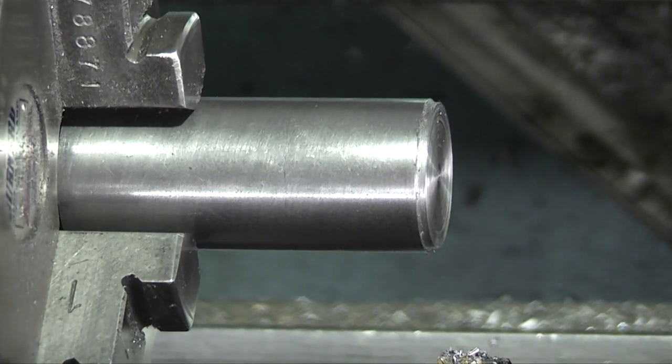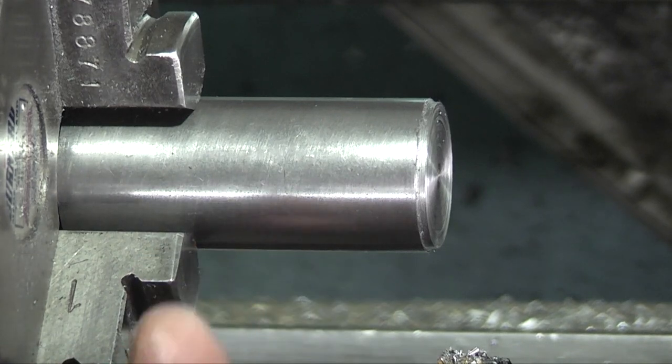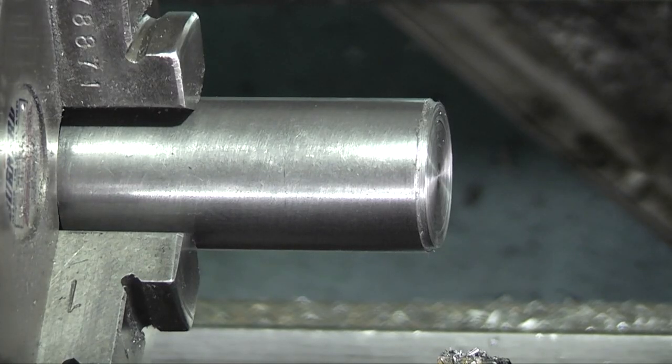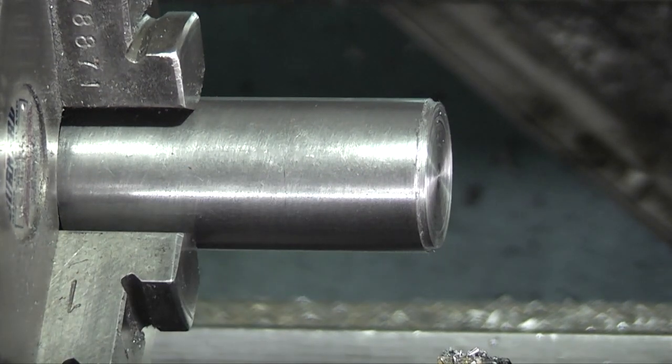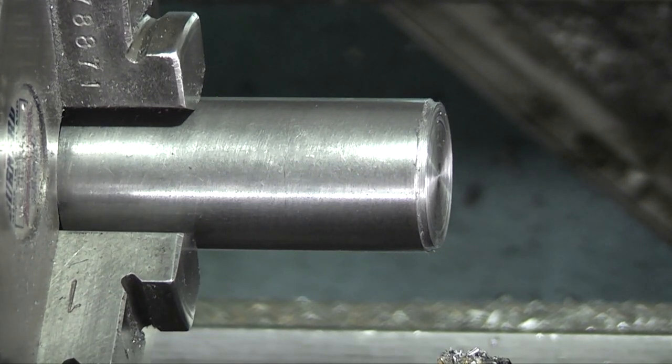This is a spindle for the Rotary brooch, and it says to hold this further out in the chuck so you can turn from this way in and from the chuck side out to form a centrepiece. Now I've got a problem, is that it's only holding on the very end of this bar. I'm not too happy about turning from the chuck outwards because I haven't got much room to get the tool in. So what I will do is drill it and centre it and machine the outside between centres, and then I know that all the outside is running true.